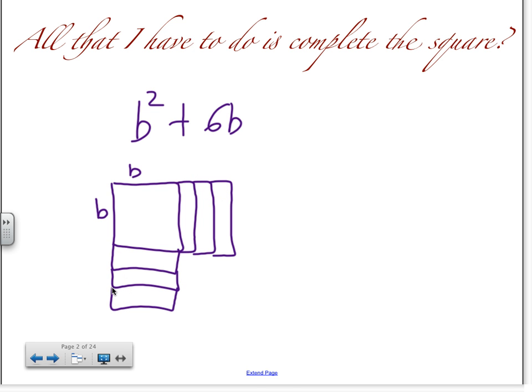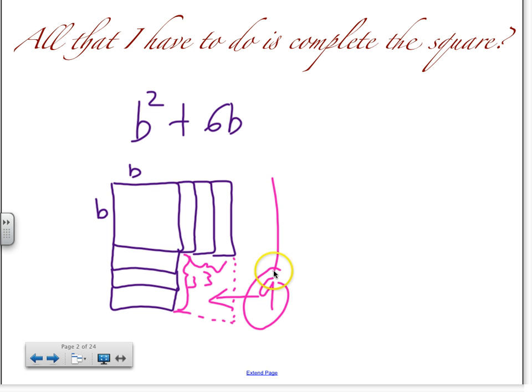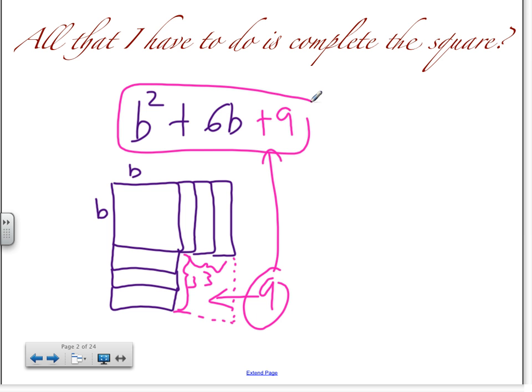And now, when you see this as an entire picture, you see our missing square. And the missing square, as you can see, is exactly 3 units by 3 units. And so we can conclude that the area of the new missing square is 9, because it's 3 times 3. So we can certainly put that back in here to say that now we have a complete square. So this process is what we call completing the square. Okay? And because we have completed this square, it now becomes factorable as well.